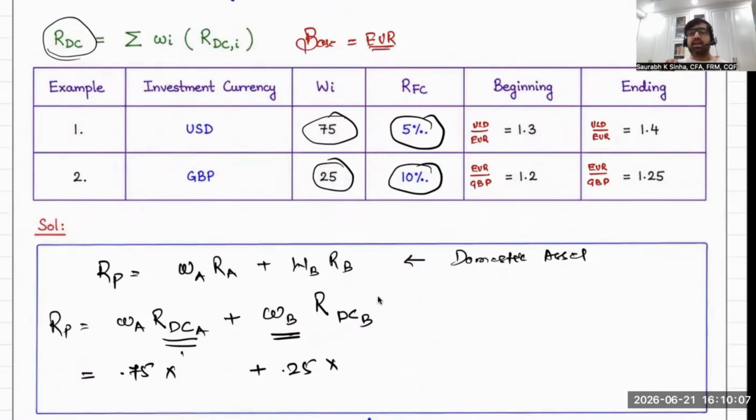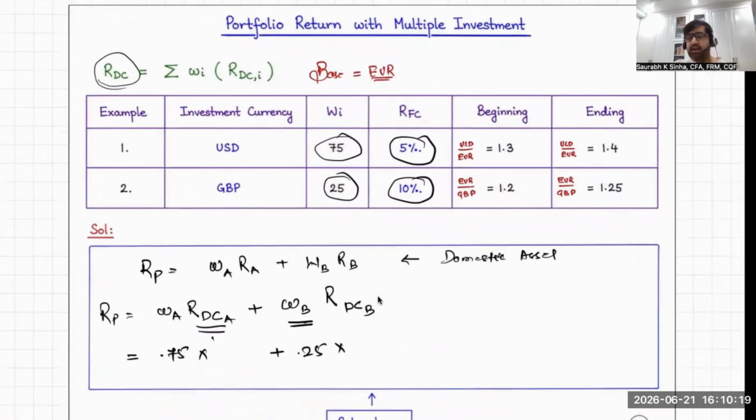And for that, I need the appreciation or depreciation from the beginning of the investment to the time when you're calculating the return, that is the end state. Okay. So USD/EUR is the quotation given. Can I use this quotation directly? Is the foreign currency the base currency? No, I cannot use this quotation. Can I use this quotation? GBP is the foreign currency which is the base currency. Can I use this quotation to find out RFX?